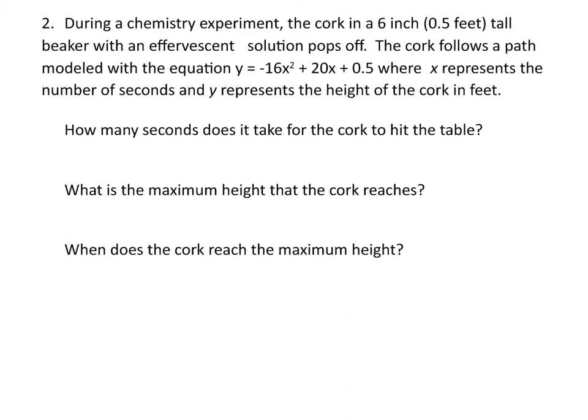The cork follows a path modeled with this equation right here, where X represents the number of seconds and Y represents the height. So again, we have seconds or time, and we've got height for our X and Y. Good thing to always write down is what your X and Y represent. All right, so go ahead again and put this equation into your graphing calculator, delete the previous equations, and let's take a look at the graph.